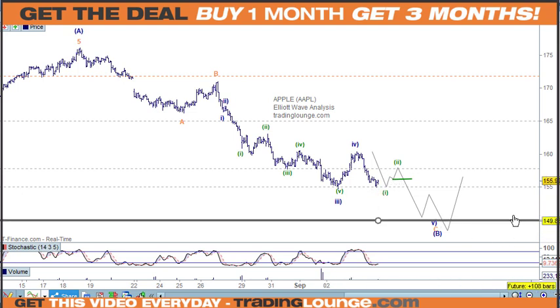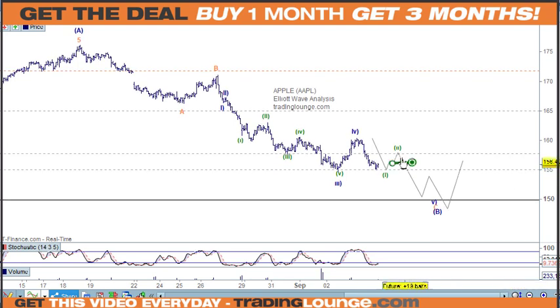And we'll come down here and we'll see what the market looks like after we've got this five wave structure into place. So this trade here is just down to the 150 at that point. You could add again once the 155 becomes the retested resistance, which is the old low here as well.